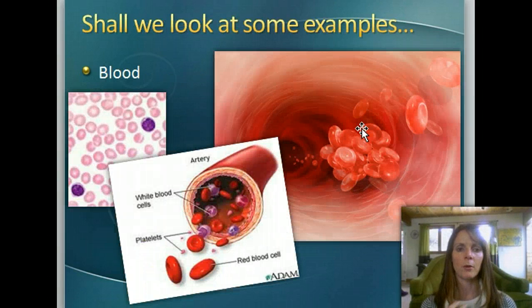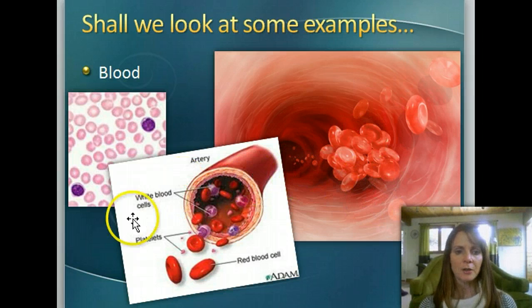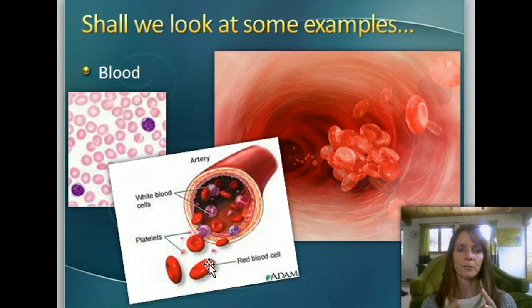Okay, and that's one of the things that we talk about when we talk about storage. So here's an example. Here's blood. You can see that there's white blood cells, there's platelets, and there's red blood cells. Okay, many different cells coming together to form a tissue. So even though it's liquid, it's still considered a tissue. And blood in general can store lots of things. It can store oxygen. I don't want to get into this too much because we're going to talk about this in the skeletal system, but bone marrow has a lot to do with that too when we talk about storage. But ultimately, it's also supporting the body through giving it oxygen, but mostly it's storing different nutrients that your body needs and taking them around the body, okay?